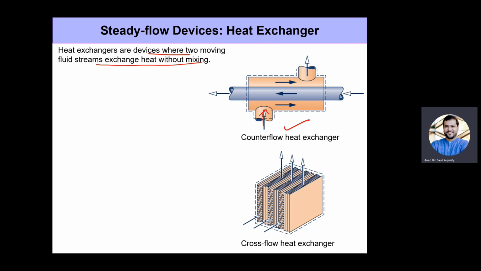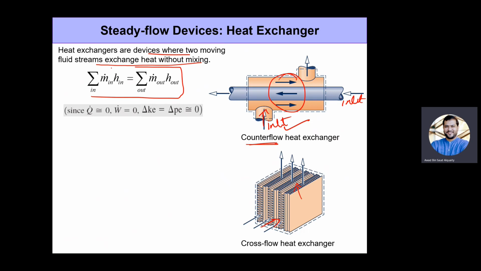So in this case, let's say a counter flow heat exchanger where you have two fluids coming from opposite directions. This is the inlet for one fluid, and this is the other inlet here. You have the two fluids coming in from opposite directions, and the flows are opposite to each other, which is basically, as the name suggests, counter flow. For this heat exchanger, or a cross flow heat exchanger, where the flow of the two streams is perpendicular to each other, we can again start off with a very similar energy balance to what we did for the mixing chamber and end up with the same expression.